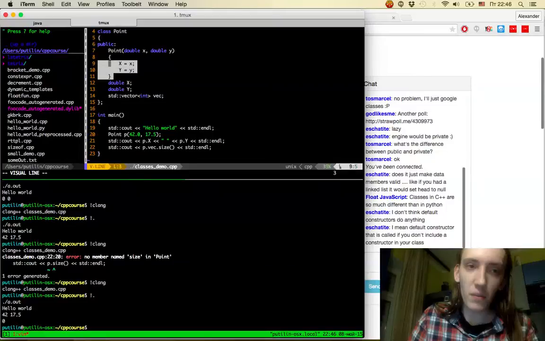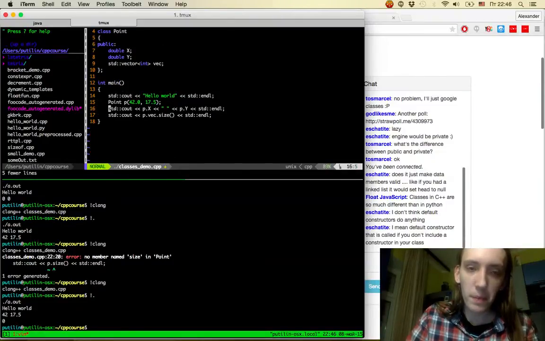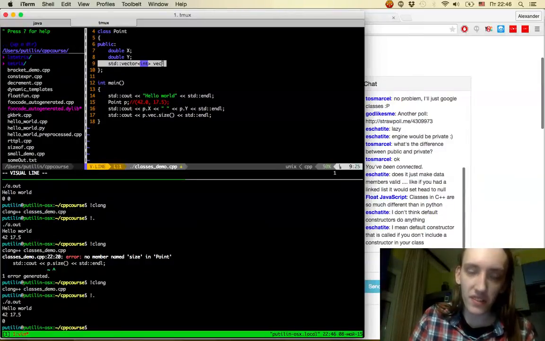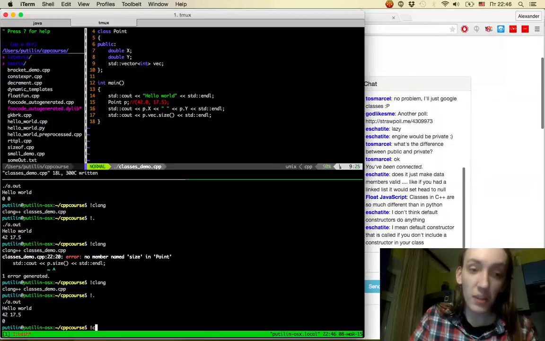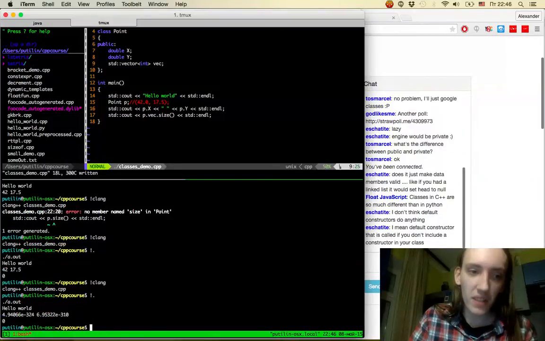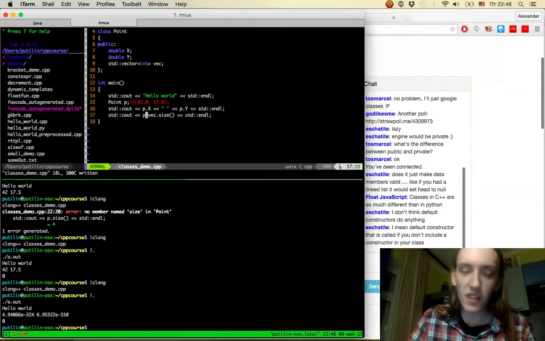So again, if you remove that, this vector is going to be properly initialized. So the auto-generated default constructor does call this. And again, as you can see, vectors work really nice.